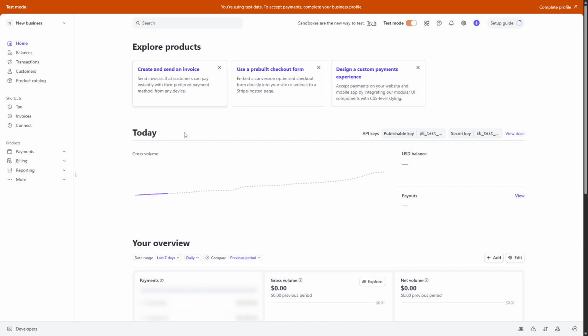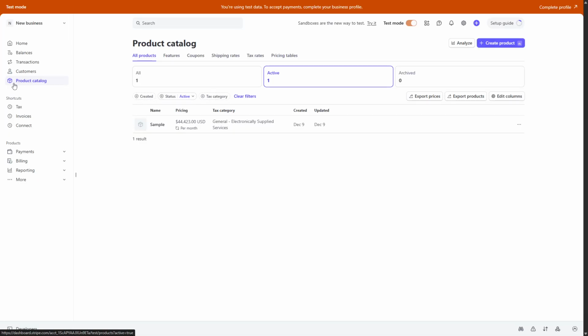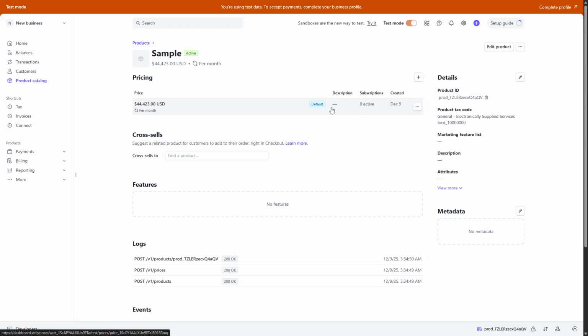If you're managing products and want to offer multiple currencies manually, start by opening the Products section in your Stripe dashboard. Pick the product you want to edit, or create a new price by selecting Add Price. Set your primary price using your default currency, then use the option to Add a Price by Currency to create additional prices in the currencies you want to support.